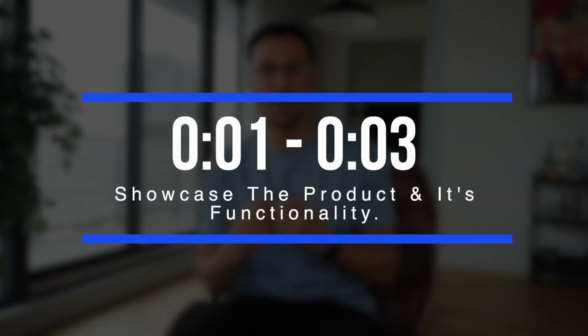Now, our agency personally loves showing the product that you're trying to sell and its functionality. And you can literally do this for anything. It doesn't matter what niche you're in. You just need to follow that if your product is in the first second or 2 seconds or 3 seconds of that video, it's gonna allow your audience to see exactly what it is you're selling. They're gonna see it in action as well, which makes a hell of a big difference.